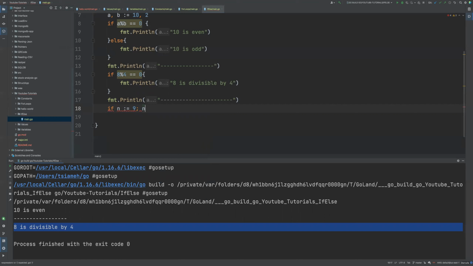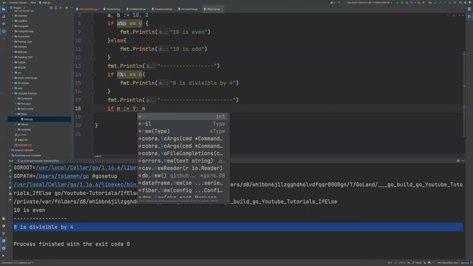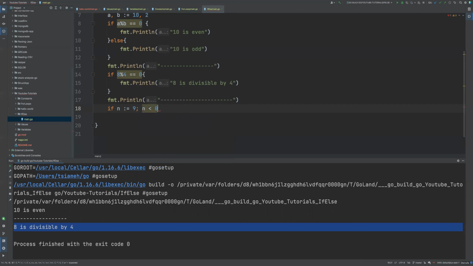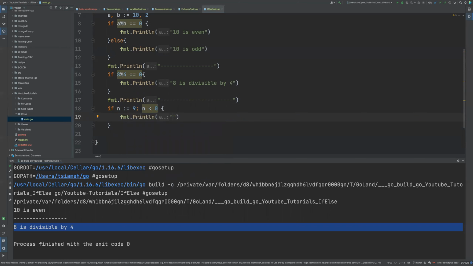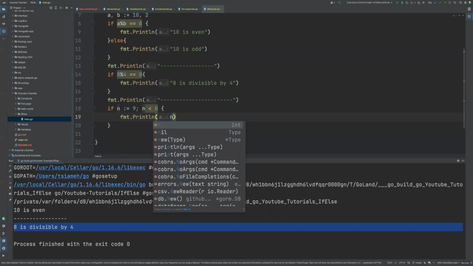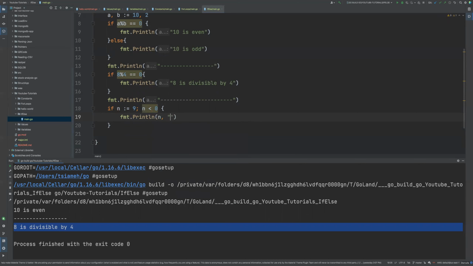And then I'm going to check n. If n is less than 0, I want to print n is negative. Okay, I want to print that this number is negative.